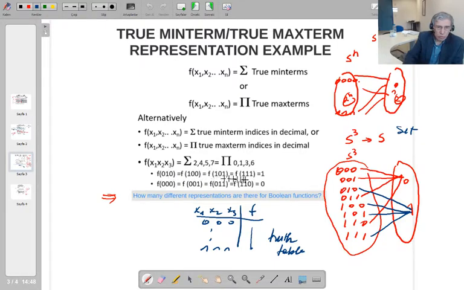For those points, the function value is equal to 1. For the other points, the function value is equal to 0. Once you give me that, I can easily tell you this. Then I can find the first canonical expansion easily.